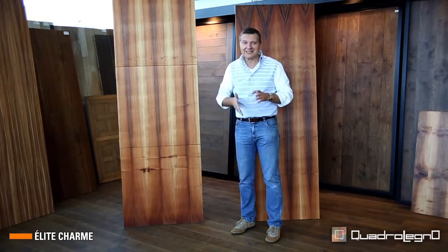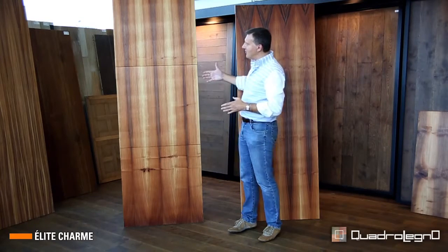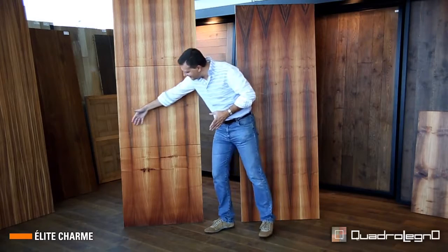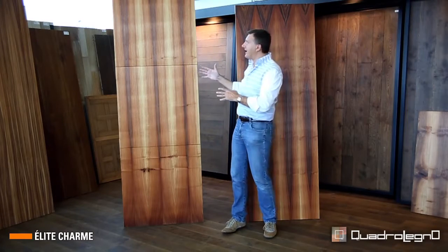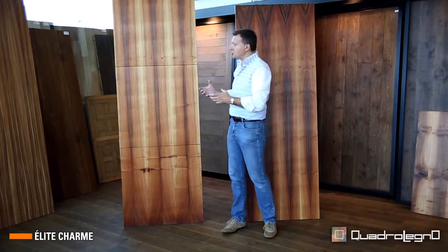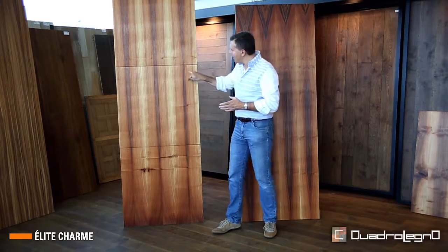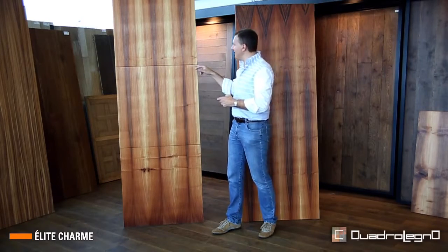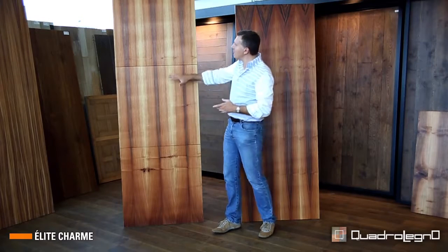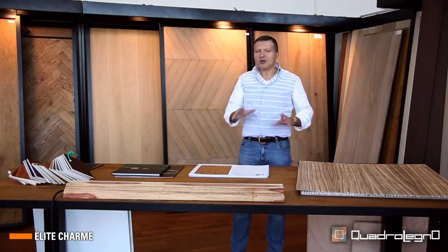The same thing we do with wood: we have the trunk, section it into planks, further cut into folders which are numbered, and therefore we can have continuity in the grain both in terms of width and in terms of length. The length is related to the type of wood, so it can vary from 3 to 5 metres depending on the kind of wood. These gaps are highlighted by the square format, and this transition of decoration from one element to another continues and develops.